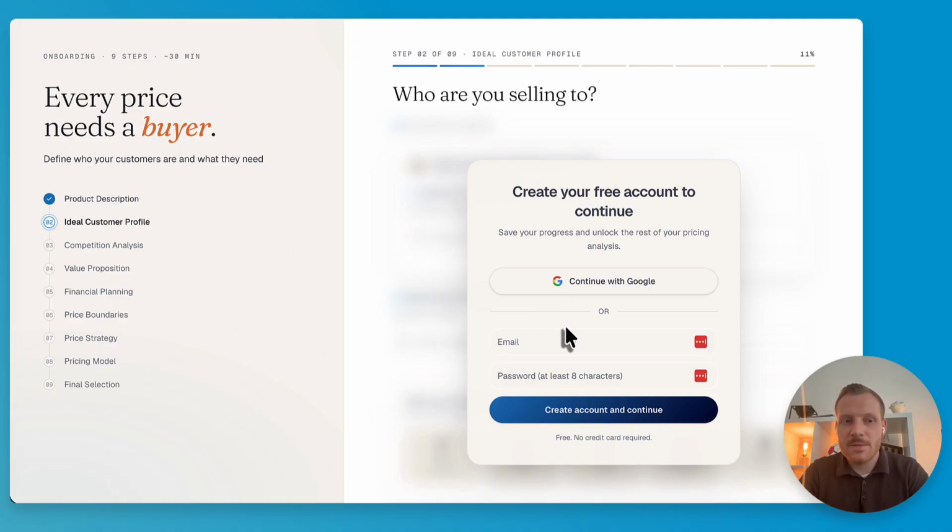Obviously, the first steps are quite hard if you give not a lot of context or if you are not sure about what you're doing there. But the second important note is you can't just click through these first 5 steps and then hope for the best. Because if you let the AI pre-fill everything and you do not check this, then the pricing strategy will be off and you will not be satisfied with the result. Garbage in, garbage out. Pay attention to it. Take your time. You are not in a rush.